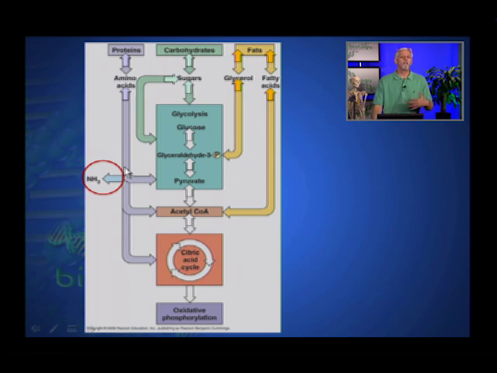A lot of people think, well, if I eat proteins, for example, I won't gain weight. A lot of students will be trying to build up, and they'll say, hey, Mr. Sourbeer, I'm getting fat. I don't get it. Well, what's happening is that if you can't build proteins with those amino acids, you're going to disassemble them down to acetyl coenzyme A's. Those carbons can be put together to produce fatty acids or even glycerol, and you'll store that as fats. Same thing if you're eating lots of carbohydrates. If you don't need to produce ATP, you'll just back that up and produce fats from that. So that's the concept here.